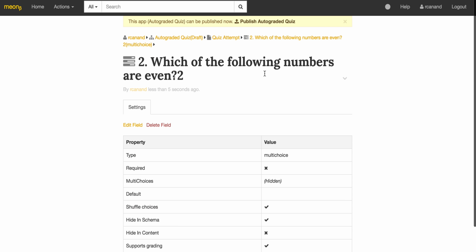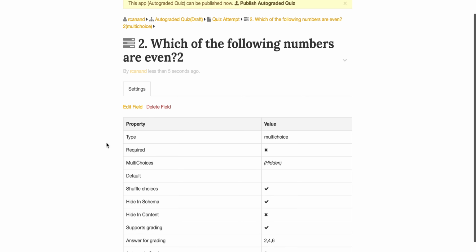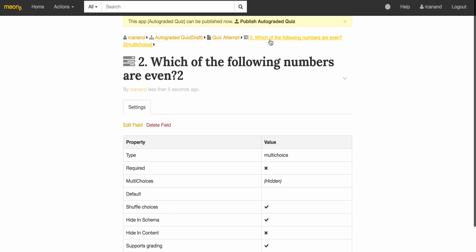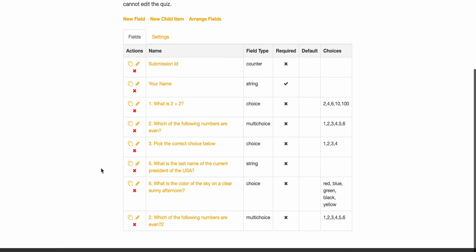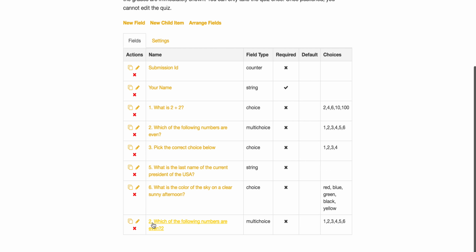And now once it's cloned, you can see, oh, we went to the field page, but let's pop back up to the item page. So this is the icon for a field, and we jumped into the field page. But now we'll see that the field has been added, and it's just changed the name of the question by suffixing some numbers so that you have unique field names.